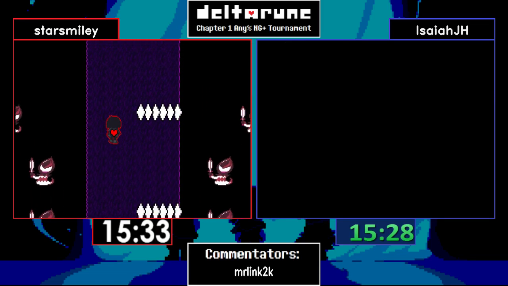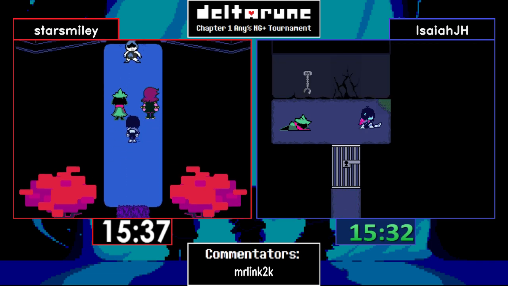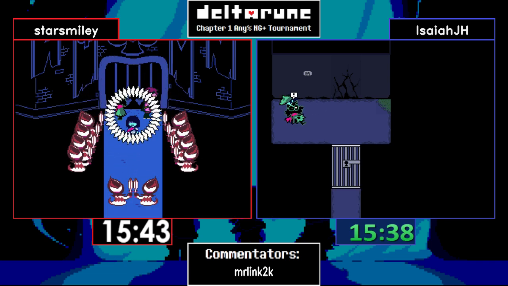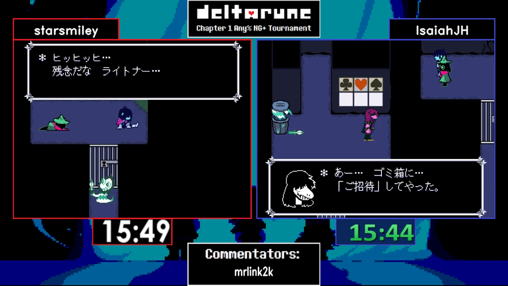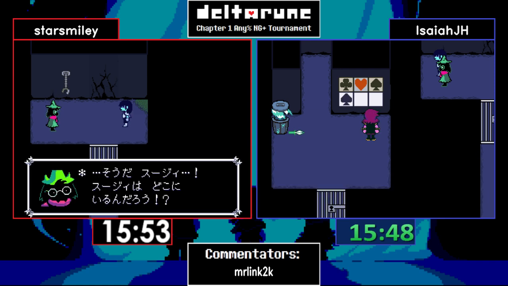Coming up in about a minute and a half is a fight between Susie and Lancer. So what they're gonna do during that fight is try to get as much TP as they can to end the attacks faster. If you do it correctly, it saves about 6 seconds.